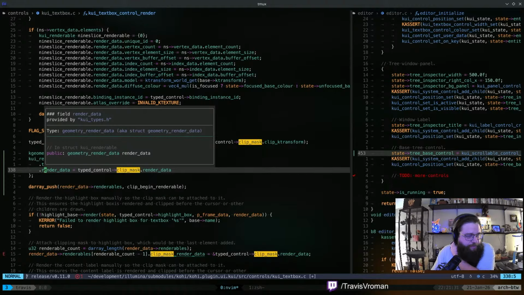How are we going to... That hack works for the text box, but it doesn't really work for a container that we don't know what its children are. Technically, we need a way to say from the renderer, we have this control, and any of its children, we need it to basically be clipped. So I think we're going to have to go up one level further.